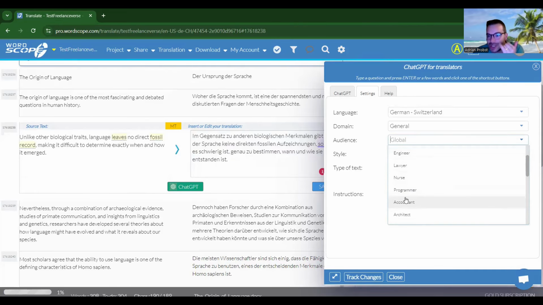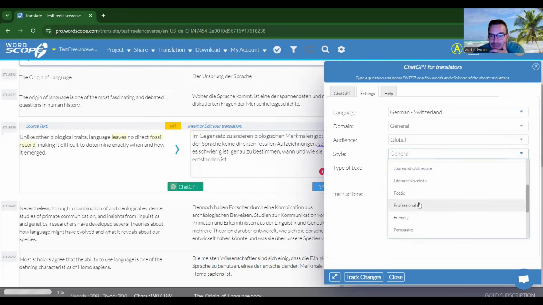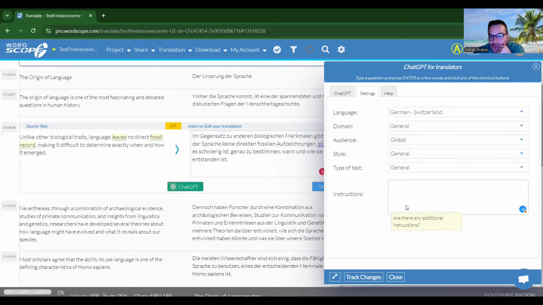So it changes the register of answers, which is really cool. The style: formal, casual, academic, technical. I really like that. Poetic, literary. So if you work on a book or on a poem or a lyric, for example, you can choose that style. And you can even give instructions. So that will then be added to the prompt.